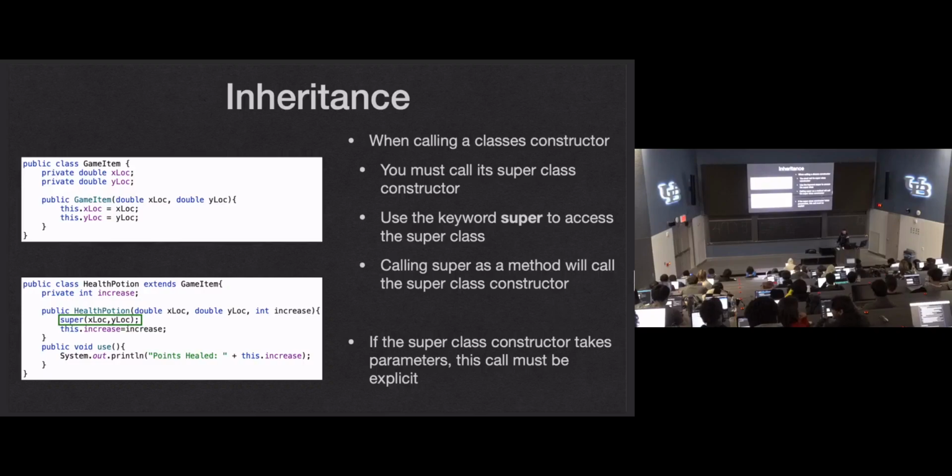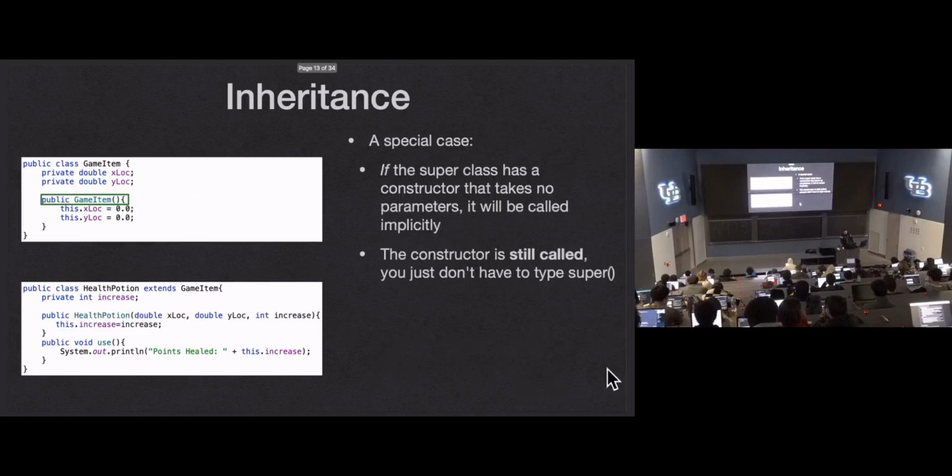Some of you might be saying, well, I've coded in Java before. I used inheritance, and I didn't have a super constructor call. And you're absolutely right. But the subclass, the child class, always has to call the superclass constructor. There's a special situation where that call can be implicit. You don't have to write the code for it if the superclass has a constructor that doesn't take any parameters. So if you have a constructor that takes no parameters, you don't have to type super, open paren, close paren, semicolon.